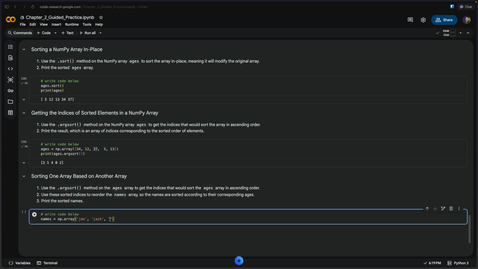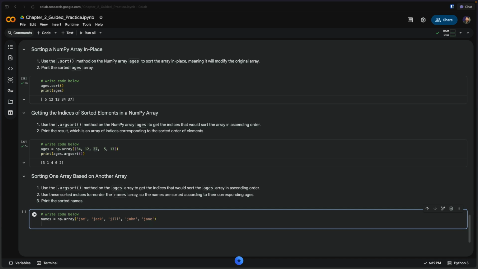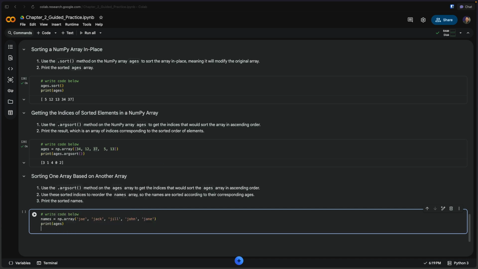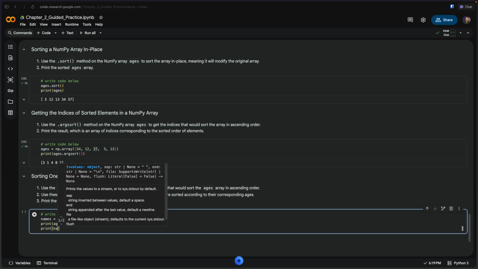We can do strings by double quotes or single quotes. It really doesn't matter much. It will help us sometimes when we need to actually print the double quote without having an escape character. We can just use single quotes to print the double quote. So that would be a way to do it too. So let's do John, and let's do Jane there. Okay. And we have ages. So let's do print ages and print names.